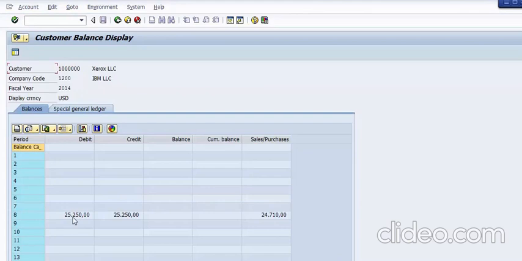You can see the 8th period has got debit and credit and the net balance is equal to 0. This is how your period wise balance is displayed on a screen, and that is what it is all about for customers, or you can say the accounts receivable.